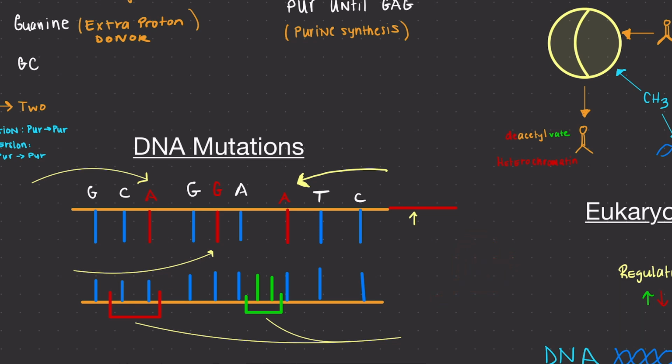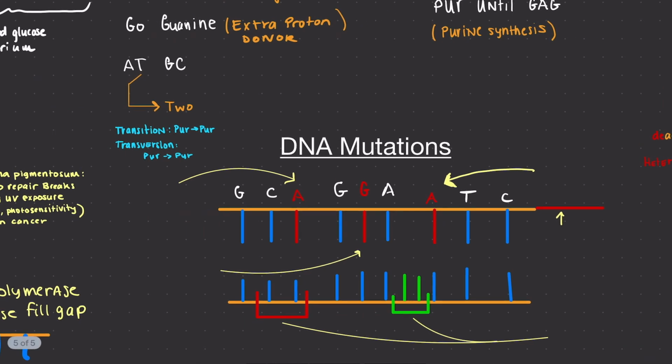The next mutation we will briefly touch on is the missense mutation. And again, this is a point mutation where we are modifying a single nucleotide. In this case, we are modifying the second base pair in a sequence of 3 to a G, and this will code for a different amino acid than what was previously being coded for. And so specifically, I think in this scenario I made it to be a glutamine to a valine, and this is commonly seen in sickle cell disease. So a missense mutation can be very problematic.